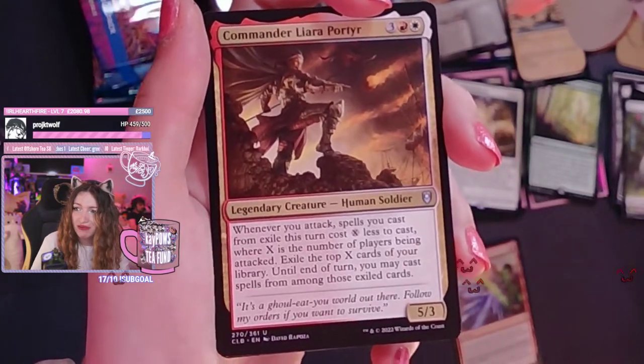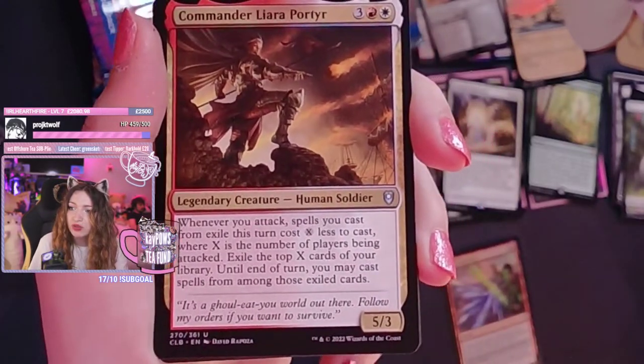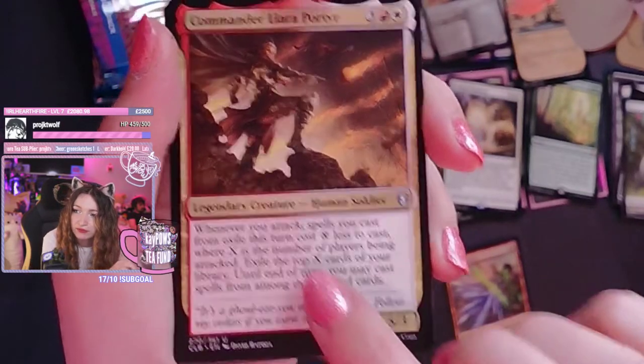Commander Liara Portier. Human Soldier. It's a ghoul-eats-you world out there. Follow my orders if you want to survive.